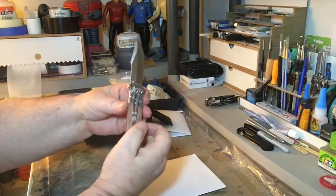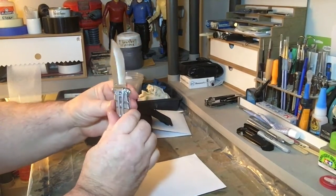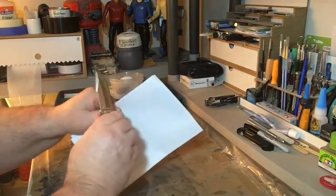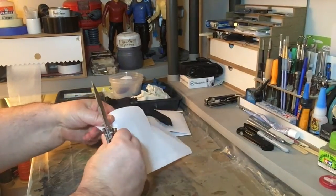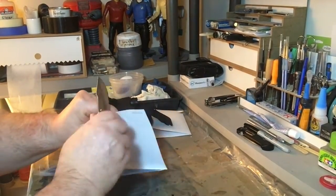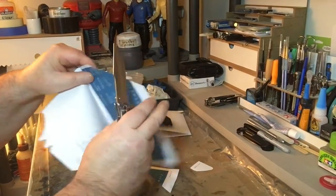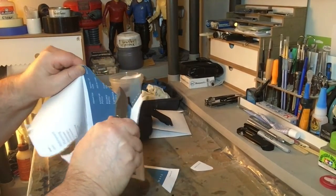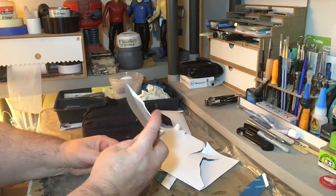It's got a clip on the back for your pocket. Very strong clip. And it's only one side you can put it on. See how sharp it is. No, it's not a very good test, is it? Let's try it not doubled. Not bad. Oh, there we go. Yeah, that's pretty sharp. SOG does a good job honing their blades when they put out a product.